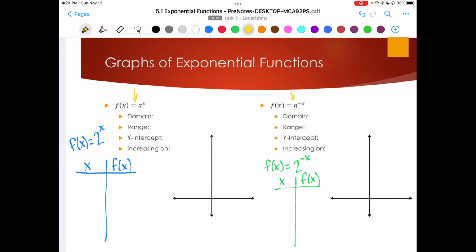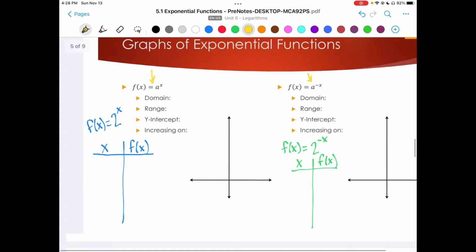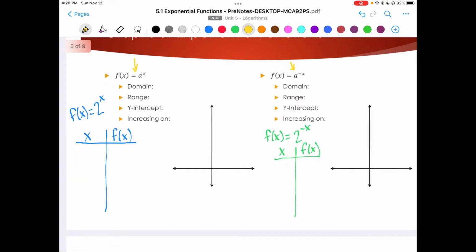All right, so let's start off by assigning a value for a. Now remember, we're going to look at numbers greater than 0, and we just don't want to choose 1, because if we choose 1, it's just a linear function, and you don't really want to explore that. We already know lots about linear functions, so let's look at our exponential. I went ahead and chose 2 for a. Keep it small, keep it simple. So we're going to look at f of x equals 2 to the x over in the blue, and f of x equals 2 to the negative x.